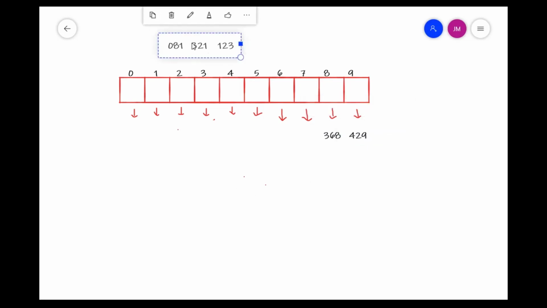So I keep on doing the same thing. I'm in a loop here. I dequeue, and obviously I'm doing something while this is not empty. Dequeue 081, and 081 would go into the queue located at position 1.